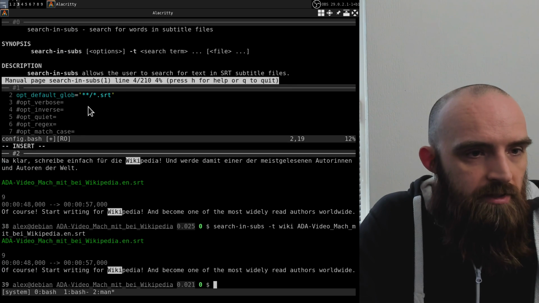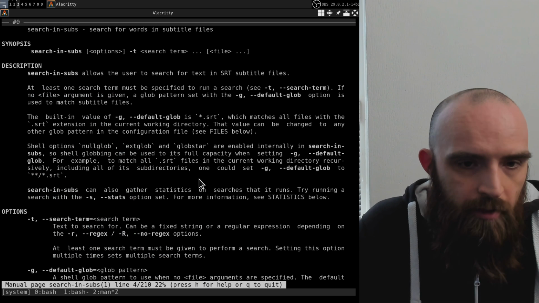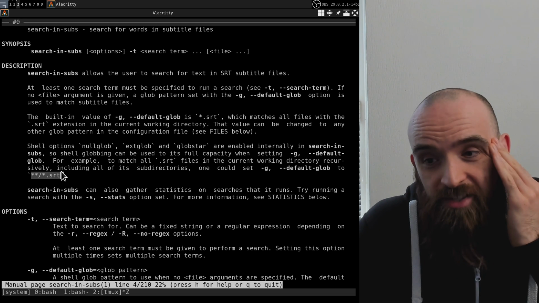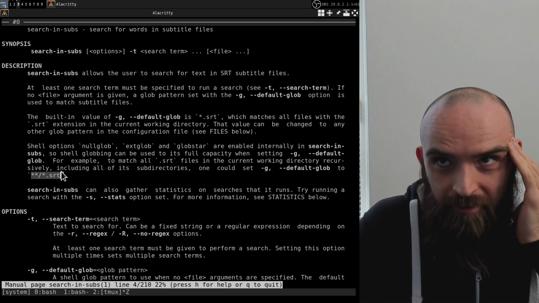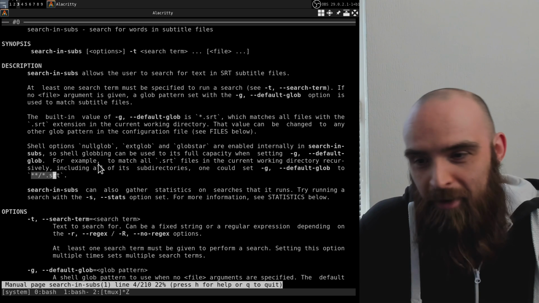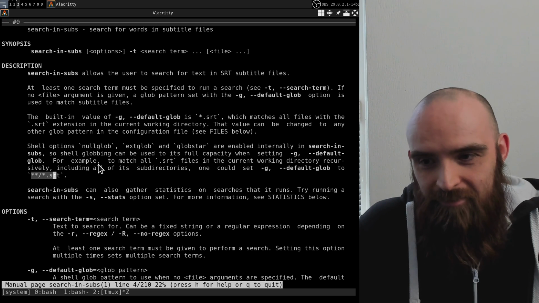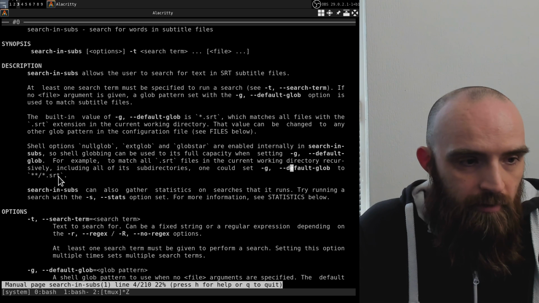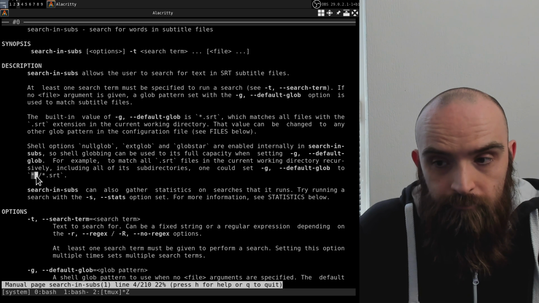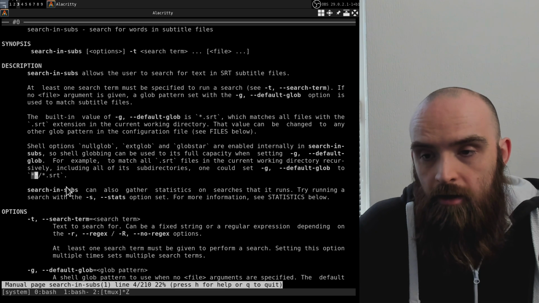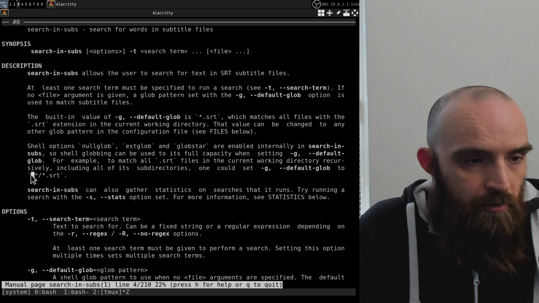This is also explained in the man page over here. And you can use obviously any glob pattern. If you're not familiar with glob patterns, that's something bash does, so you need to know how to use bash. Since this is a command line tool, I expect that someone who's going to be using it will be at least familiar with bash. There is a special way for bash to match all of the files in the current directory and the subdirectories, and that's how you do it with the double star.